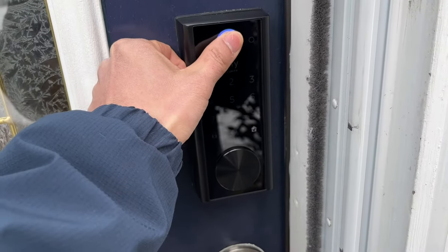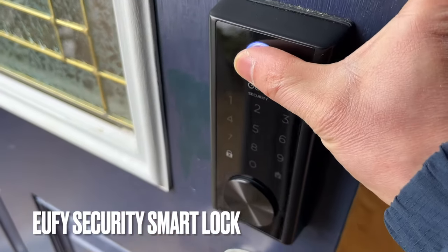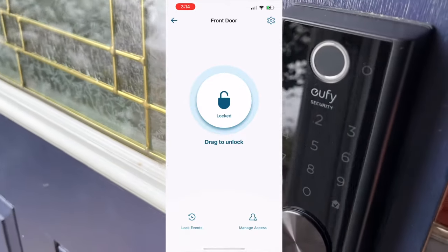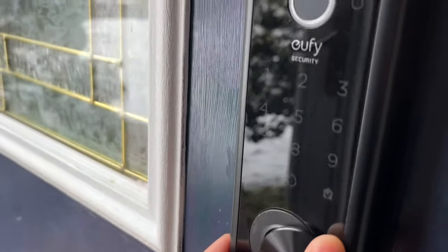Using the eufy security fingerprint and password Wi-Fi lock, I no longer have to carry the keys, and I can check the door locking status on my phone app and lock or unlock it remotely. I can also assign different passwords to different people and manage their fingerprint access.